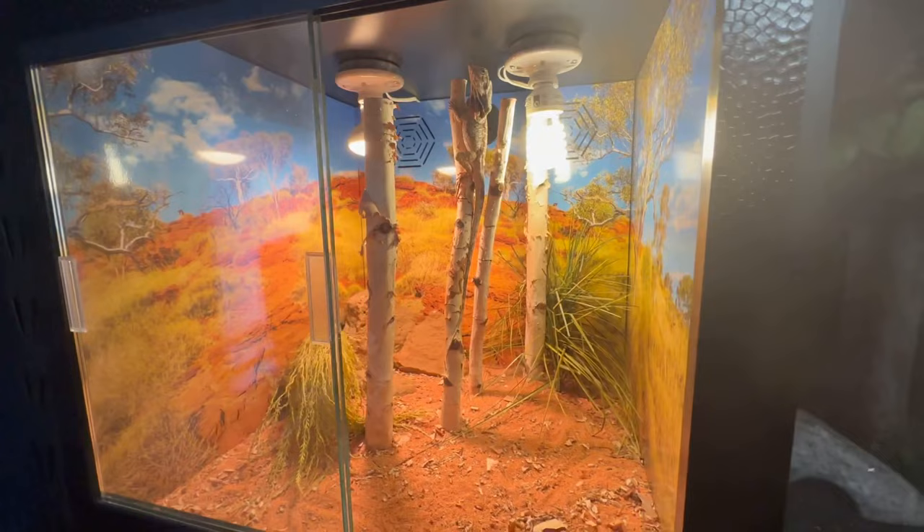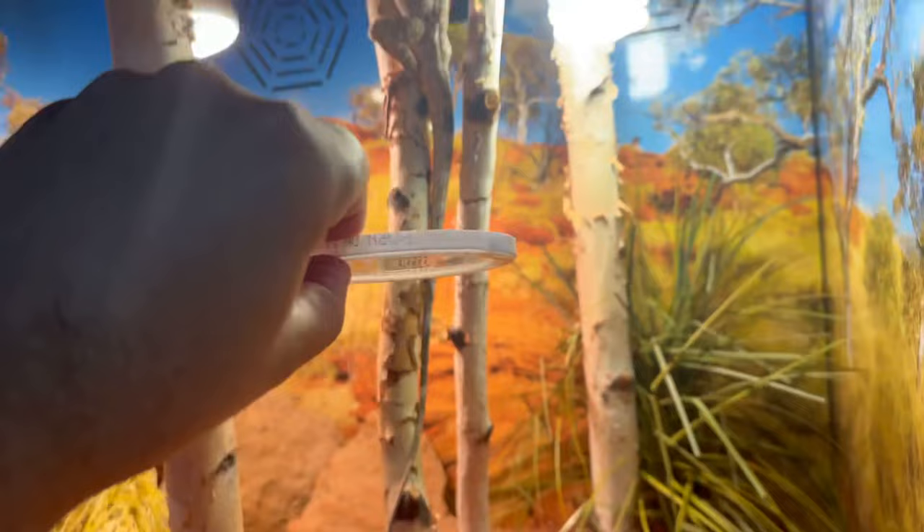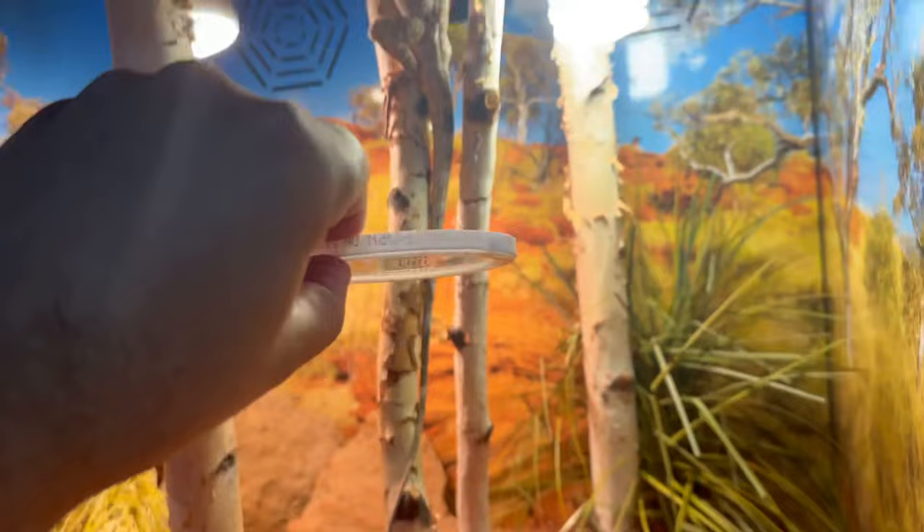I'm going to bring her outside, but I'll feed her inside first because she gets very stressed out there and I don't want to add more stress. I just use the mealworm container as a dish, throw it in, put the mealworms on top, and she'll normally hop down and eat them. If she doesn't, I pick it up and lift it to her so she can enjoy a nice little snack.